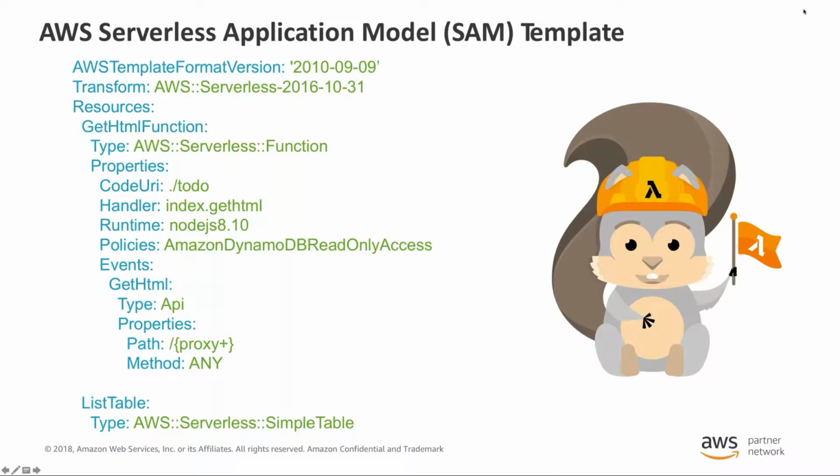Here we're able to define at the top level a single serverless function resource, and then within that function define the HTTP endpoint, the API gateway endpoint, as an event source directly on the function resource itself. So now this single AWS serverless function resource type is actually under the covers defining multiple physical resources inside of our CloudFormation stack. And then similarly, there's a simple table concept that allows you to very easily define DynamoDB tables that you would typically use in these types of simple APIs as well.